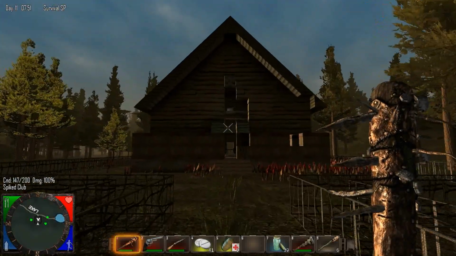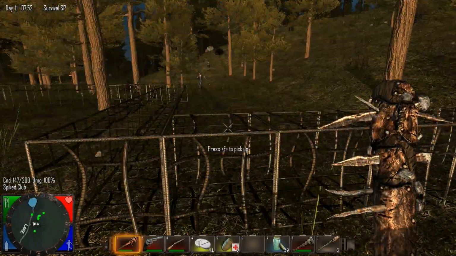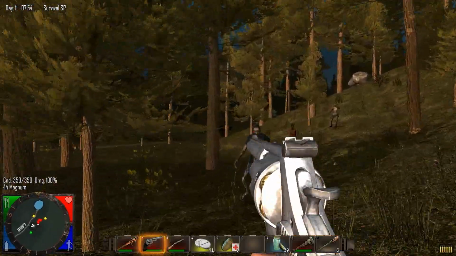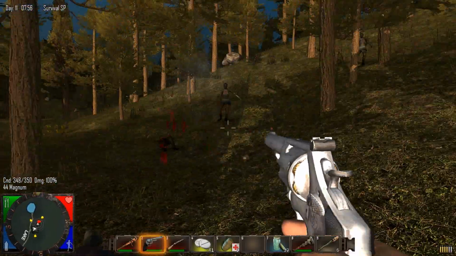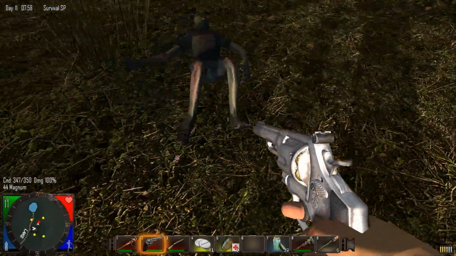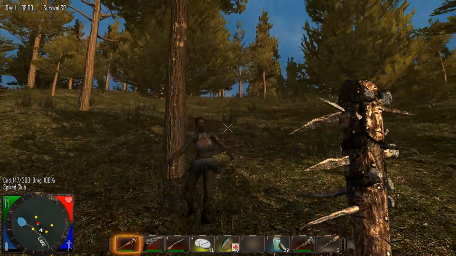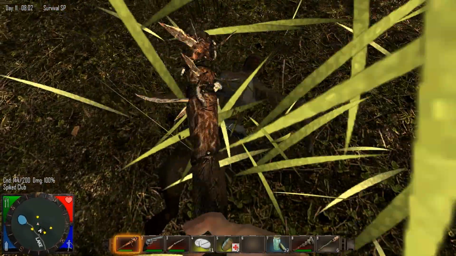Oh my god, my house got torn up. Oh boy. Alright, well, let's go ahead and clear out the zombies. We'll use the Magnum just to show you guys how it works. There we go. Now, it is a one-hit kill. And it's a pretty nice gun. The problem is it's really loud and it will call down hordes. I will use it when I need to, but I'm not going to use it right now because it only makes sense to melee these zombies. I just wanted to show you how it worked.